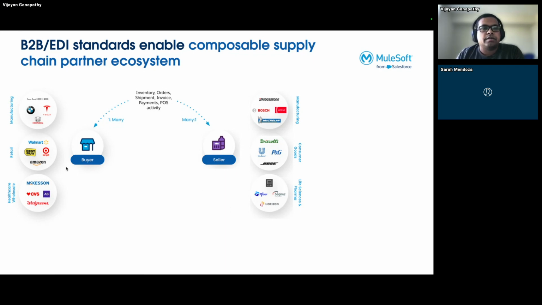So in a typical business-to-business relationship, organizations have to all the time interact and exchange business transactions, whether it's sharing inventory, sending purchase orders, getting shipment notices, invoices, and making payments. So there is a constant exchange of business transactions back and forth between organizations to complete a typical buying and selling cycle.